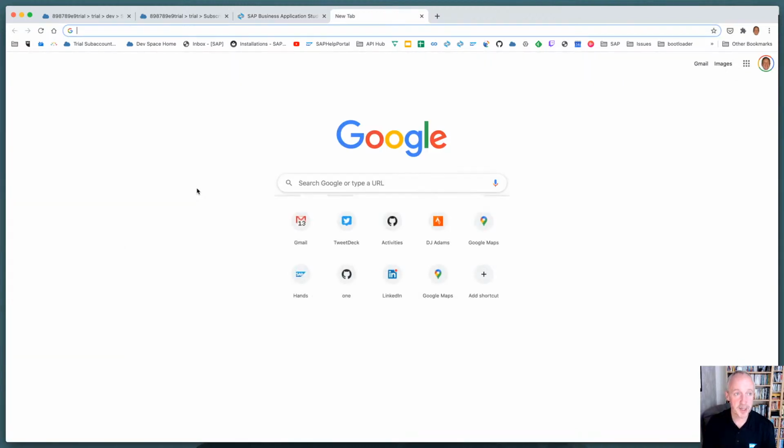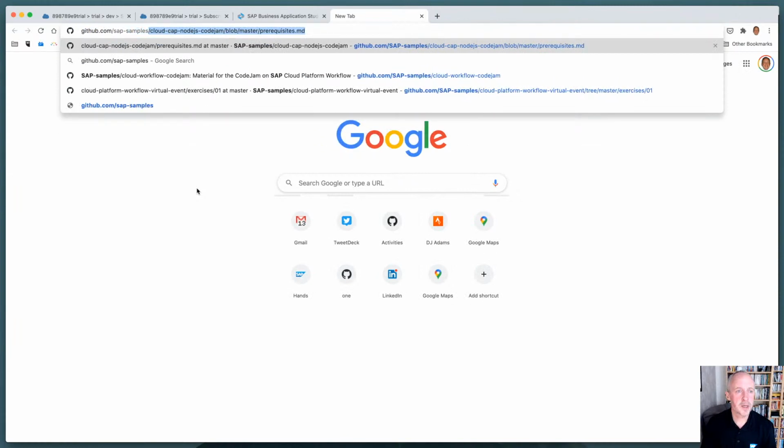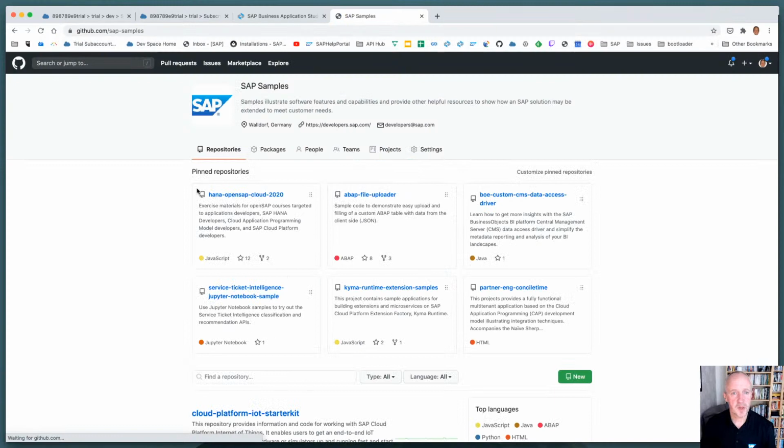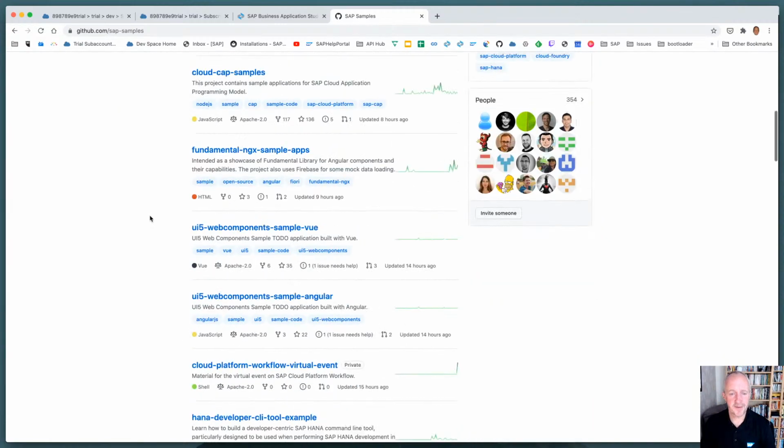There's a GitHub organization called SAP-samples, and this organization on GitHub has code samples and useful stuff. Last time I looked, I'm sure it wasn't 250 odd repositories, a lot fewer than that, so it's growing all the time. The code jam content is on SAP samples, and there's all sorts of other bits and pieces. So definitely worth checking that out.